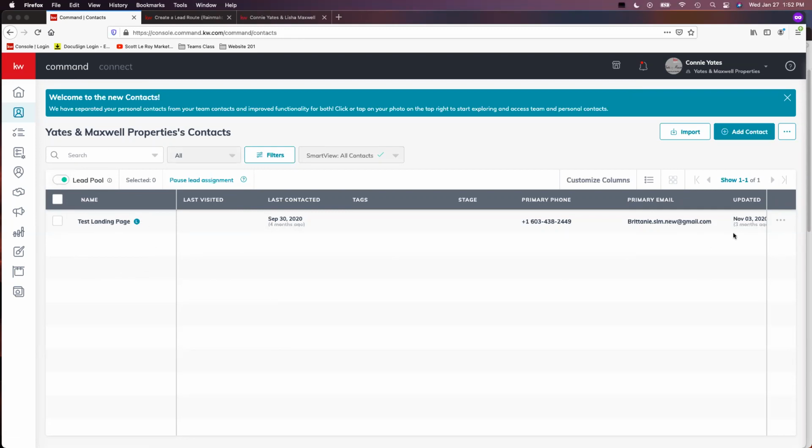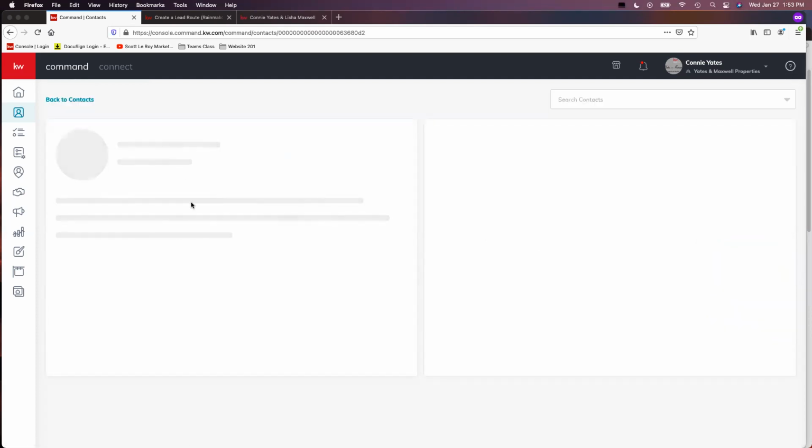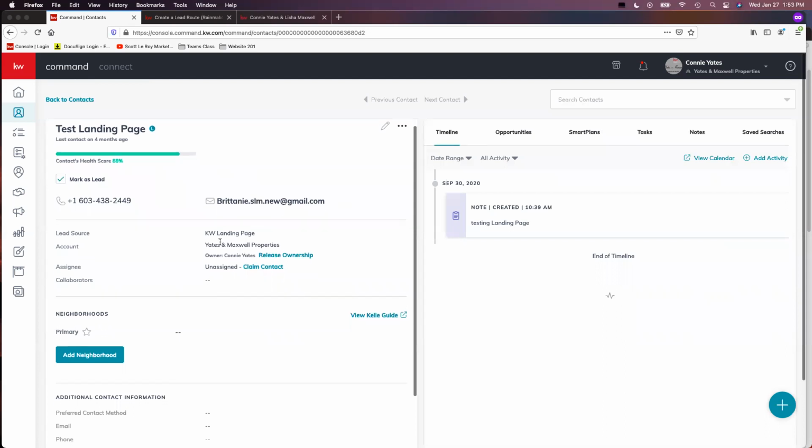Once it's in lead pool, you can assign it out to any agents on your team. You can also come in here, edit it, open up the lead, and click around to see what's going on with it. It tells you exactly who owns it. This is just a great thing to understand, that leads are funneling into that lead pool section.